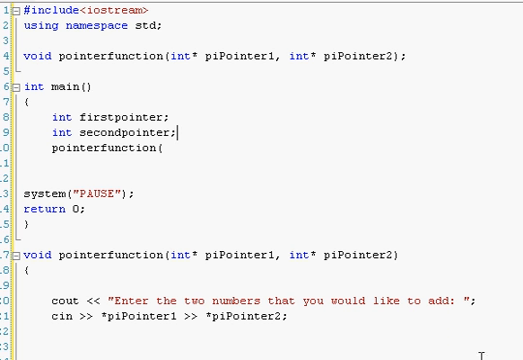Okay, so the pointers themselves are actually going to be added into these variables here by passing the address into them. So the address of first pointer and the address of second pointer.